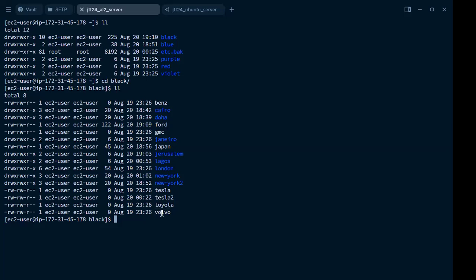It could be executable, but the user does not have the permission to execute this file. So what if I want to give the user permission to execute the file? Please pay attention. There are two ways to do that.